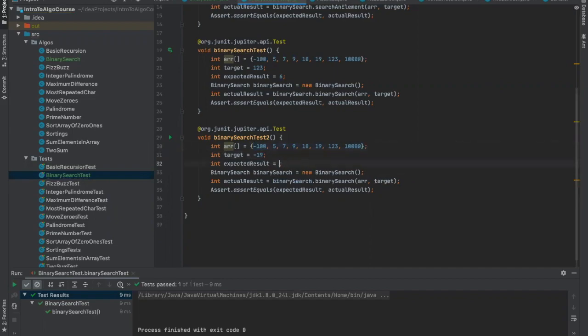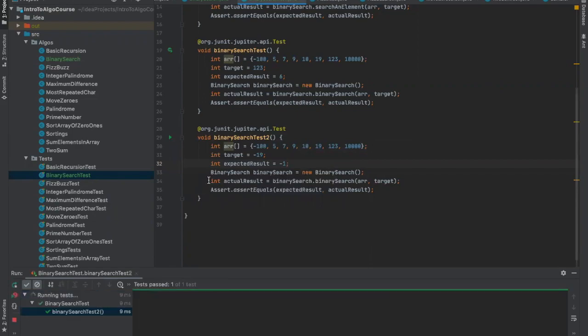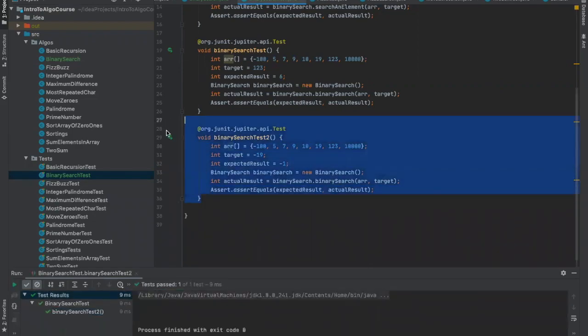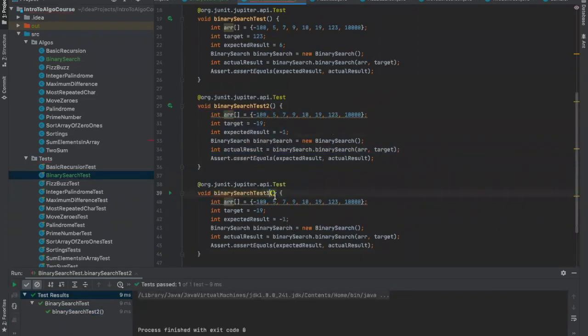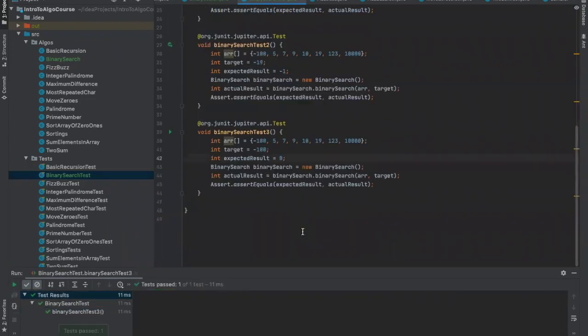So expected result will be -1 here because this element does not exist here, right? Let's double check. And we found it as well. Then the last good one will be, what if it's -100? Then I would expect 0 as a result. And that's exactly what we can see here.